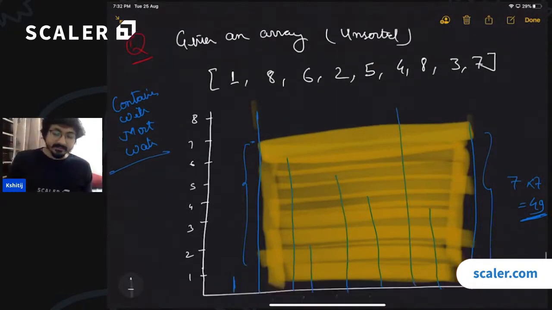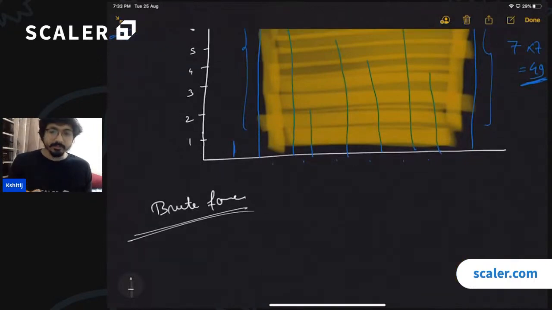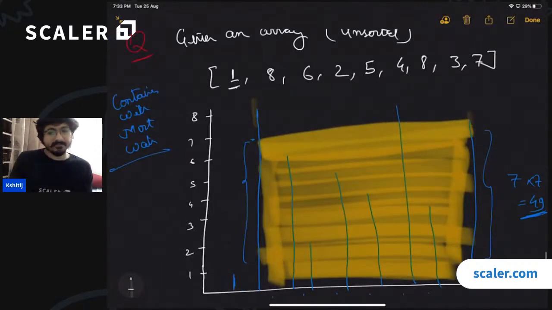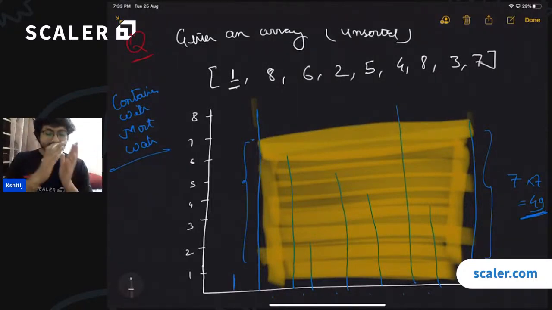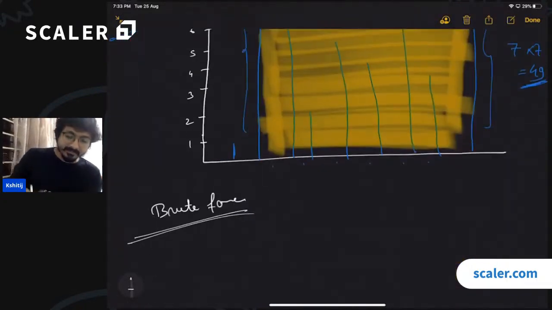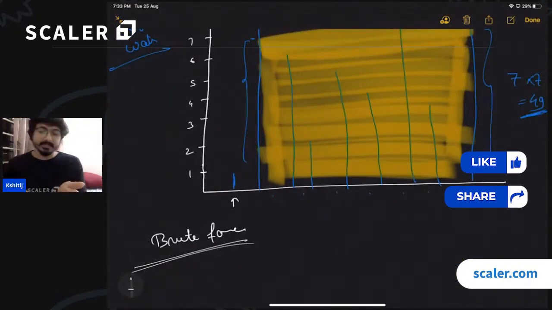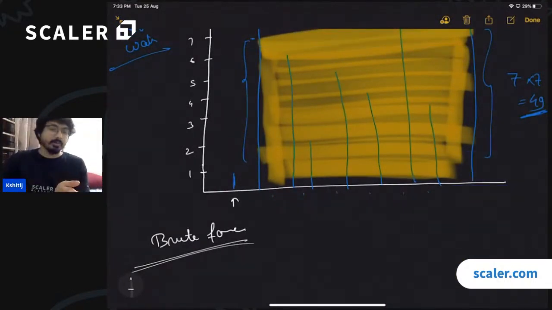So in this case, what is going to be the brute force? The brute force is that you select each and every bar one by one and check what is the maximum area that this bar is going to give, that you can have with this much of height. So I will fix my height equal to that of bar 1, and then I will iterate over this whole array and will try to find out what is the maximum area that we can have with this height.